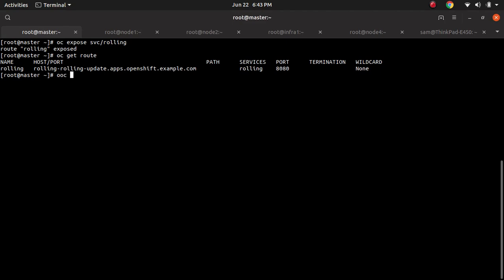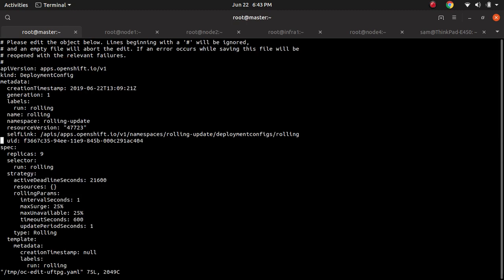So you can see here oc get dc. Here is my dc. So oc edit dc, and the dc name is called rolling. Here is my spec, and inside the spec you can see the strategy. By default the strategy is called rolling. So by default OpenShift has the rolling update functionality, but there are a few settings you have to do.